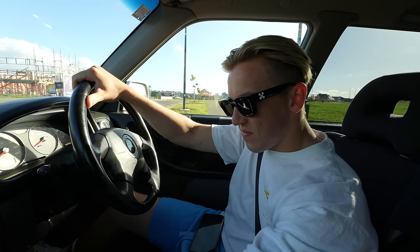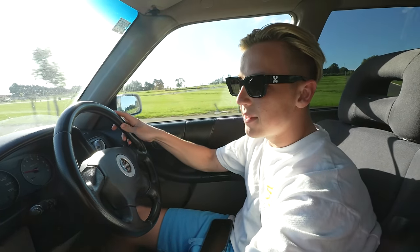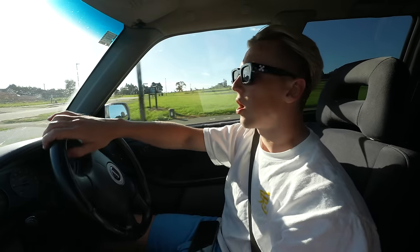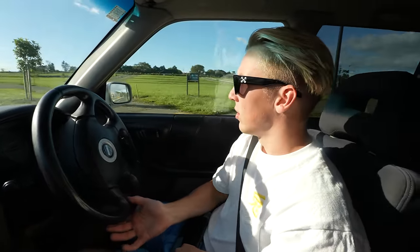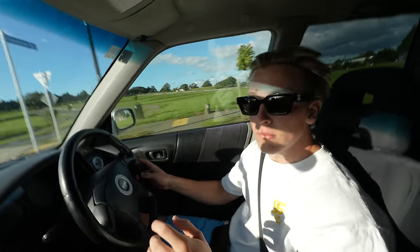We have a Bang & Olufsen sound system that comes stock with this car. We're going to upgrade those. But one of the amazing things is just the drivability of this car as it is stock. Well, not quite stock. The drivability is really flawless. Honestly, it doesn't get much better.